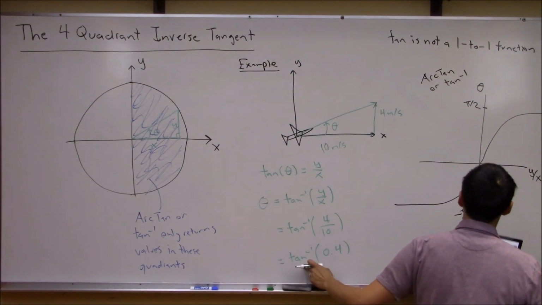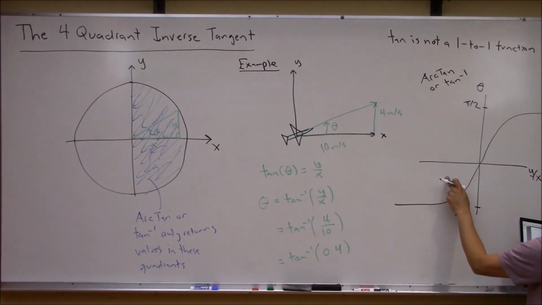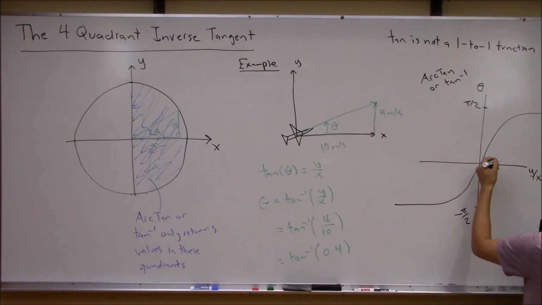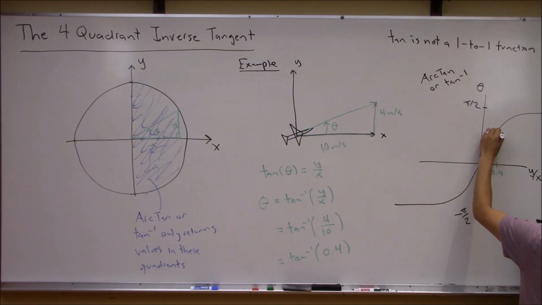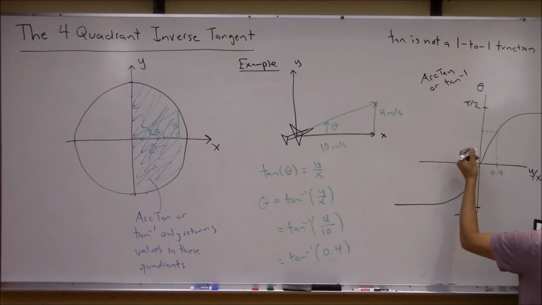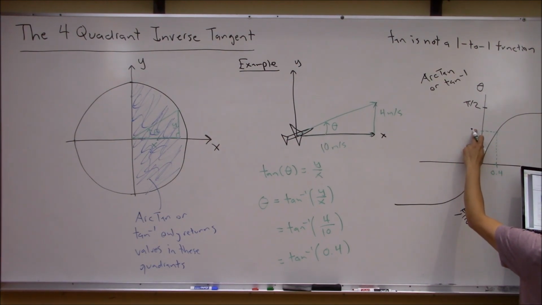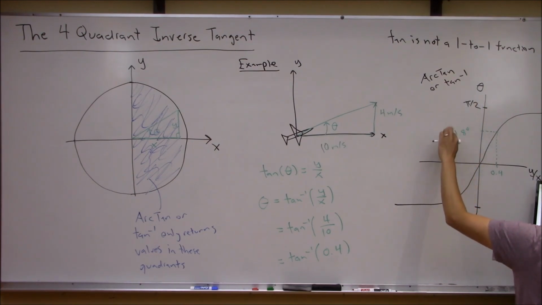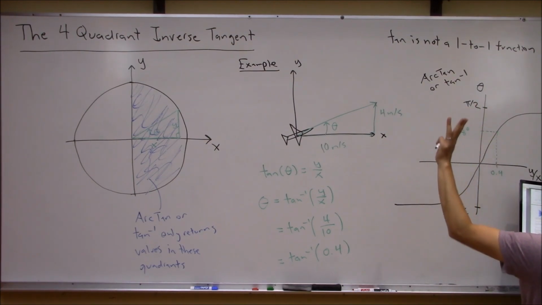What you're going to then do is come over here to the inverse tangent function, and you're going to look up where this value of 0.4 is. Shoot, I should have drawn something. Let's make it up here. It's 0.4. It's right here. So I'm just going to look up, find this value, come over here, and I think, oh shucks, I did this in degrees. This is like 21.8 degrees. I apologize, this is in degrees, this is in radians. You guys get the idea.